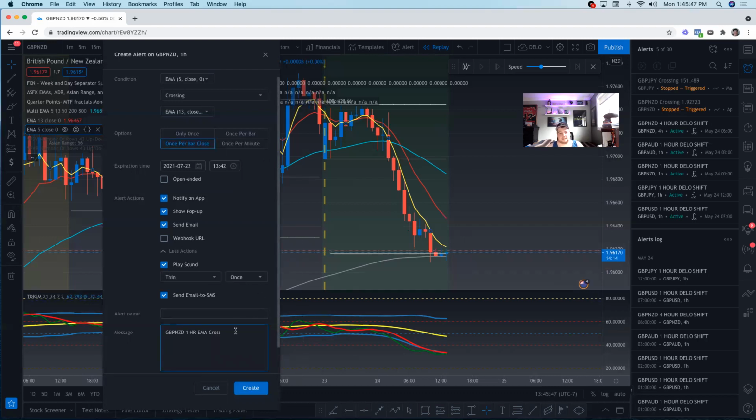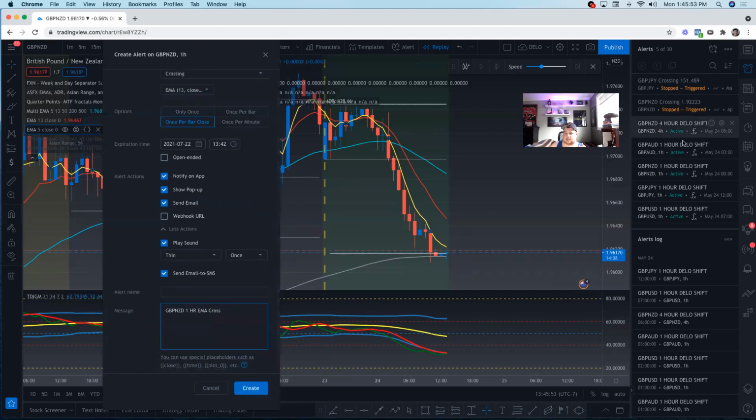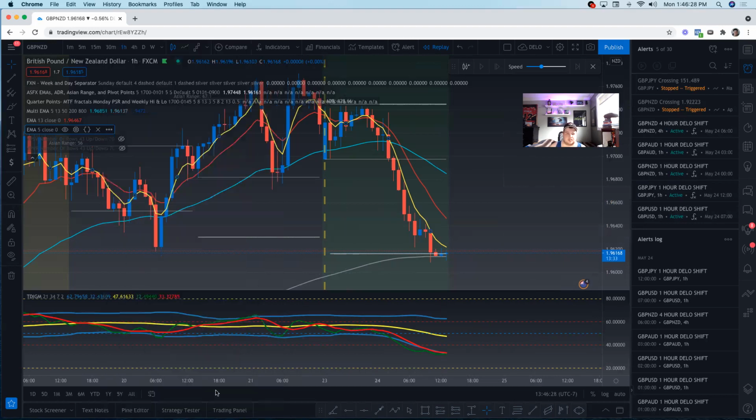I'm not going to click create because I already have it set up, but it allows you to bring it over here into your active alerts. Then it'll pop up here showing you your alerts and when they trigger. This just walks you through how to do it. It's the same on any chart and any time frame. I use this mainly on the 1 hour and the 4 hour, so it's the same process to set up. You just have to be on the 4 hour chart when you're setting it up, and the same goes for the 5 minute and the 15 minute. And yeah, pretty much it.